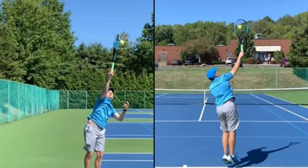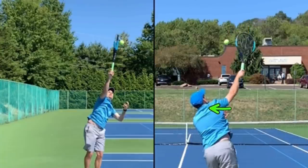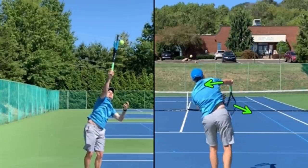Most amateur players who struggle with their tosses toss very high — then the ball is dropping and accelerating, making it very hard to time. They also have a lot of time to swing, which makes you want to swing slowly, and if you swing too early the ball hasn't dropped yet. Toss lower to give yourself very little time to swing, but you'll actually have a lot of time to hit the ball. It's counterintuitive, but you'll notice a vast improvement in swing speed, swing accuracy, and shot accuracy with a lower toss. We mentioned the pronation: from where my strings were facing off to the left, now my strings face my target, and that pronation continues so my strings now face off to the right. That full pronation in checkpoint number six is called 'pronated' — your strings are facing off to the right if you're right-handed — meaning you were loose and fast enough with your racket to keep the pronation continuous.